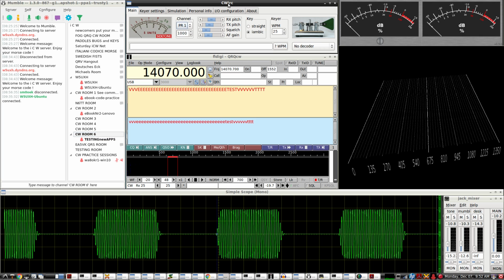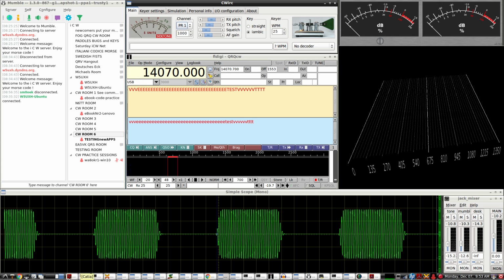I haven't experienced that when trying to use a Windows app. There's a few Windows applications that you can use using Wine, and all of those had a little glitch in the timing. So it's nice to find a native Linux application that works this way without any timing glitches. So I'm very impressed with the way CWirc performs as an iambic paddle, especially with this low latency.